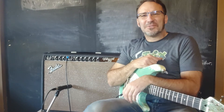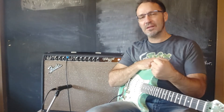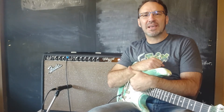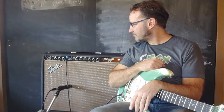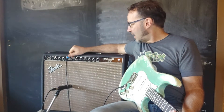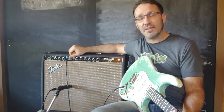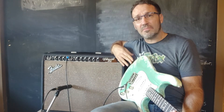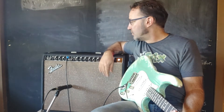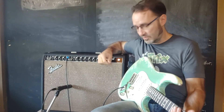It's kind of sacred space for me. I love everything about this amp. There's a punch, a drive, and electricity that the Fender line of amps has for me, and this, to me, is the best of that line. Partly because of this bright switch — I love the bright switch on this amp. I honestly don't use the vibroverb feature itself a ton, but the bright switch I play with a lot. Depending on the guitar I have, I might turn it on or off, and frankly it sounds great both on and off. Let me give you some tones to demonstrate both the bright switch and the different positions on the guitar.